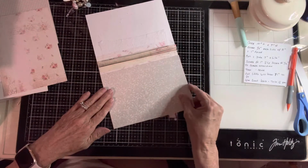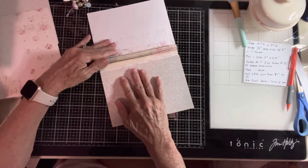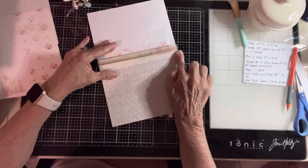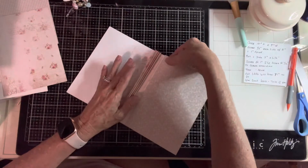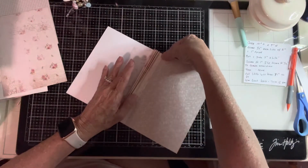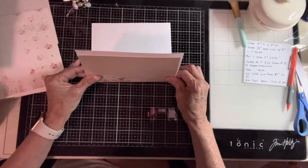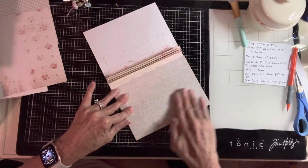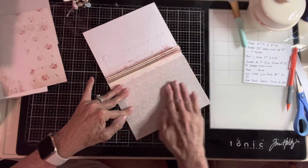So now see, I'm not going right up to there, but I am covering up my washi up there because I want to be able to bend that. And we can trim it. There's no worries about that. So just make sure that's nice and secure.